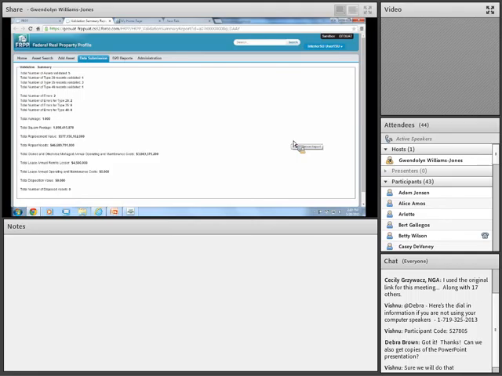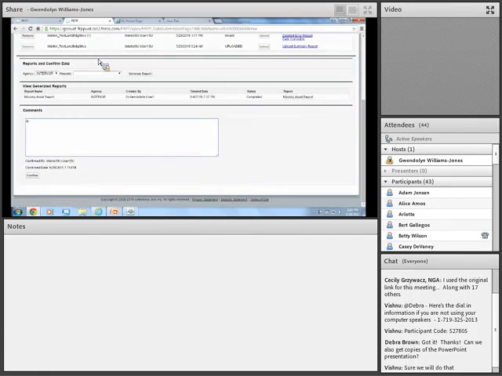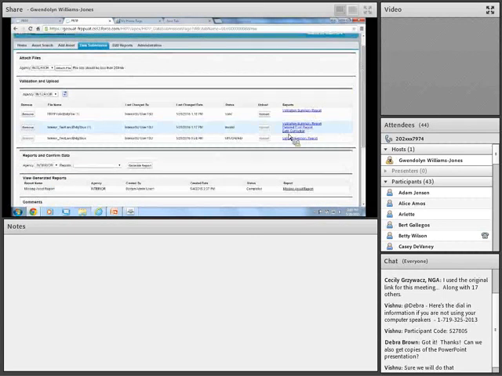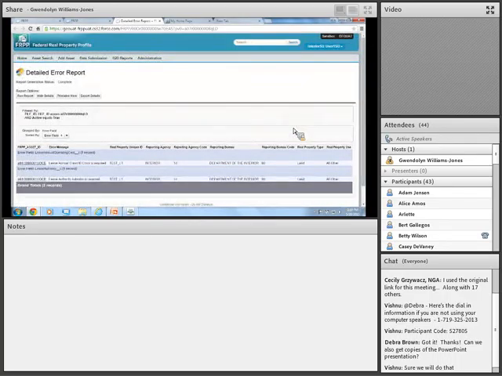Can you please go back to the data submission page? So here for the second file, can you please click on the detailed error report? The detailed error report shows errors at the element level. So basically there are 2 errors in that asset. It's a land asset, and there are 2 errors related to that land asset. One is the lease annual operating and maintenance cost and the lease authority indicator. So even if it is one single asset, since it shows errors at the element level, it shows it as 2 separate records here.